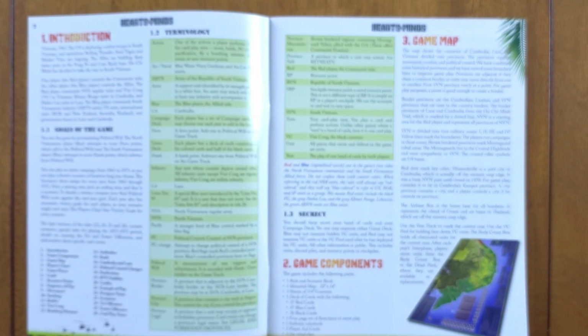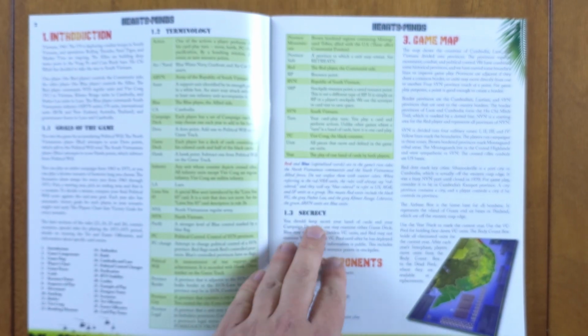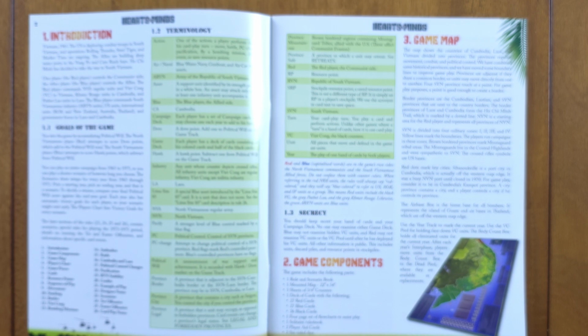This means red units include the black VC, the gray Pathet Lao, and the gray Khmer Rouge. Likewise, the green ARVN units are blue units. Secrecy: you should keep secret your hand of cards and your campaign deck if you are playing two-player. Of course, no one may examine either game deck.